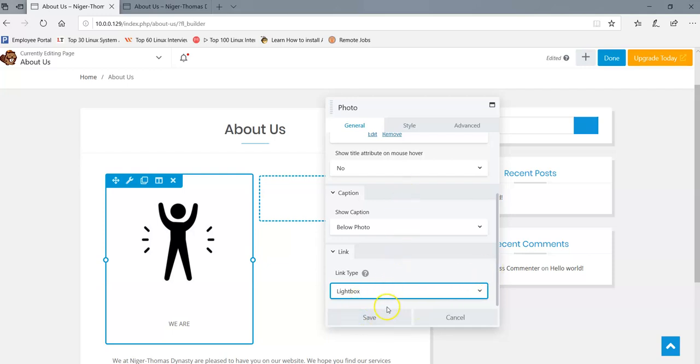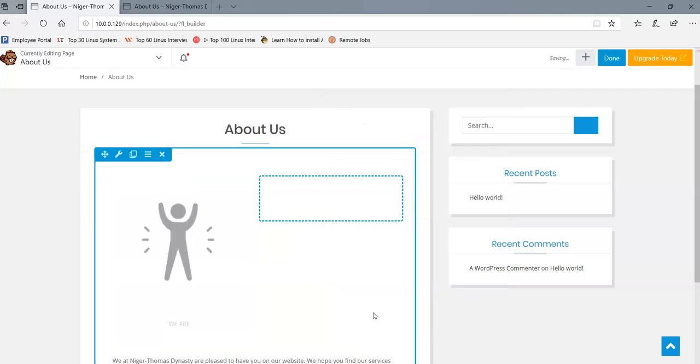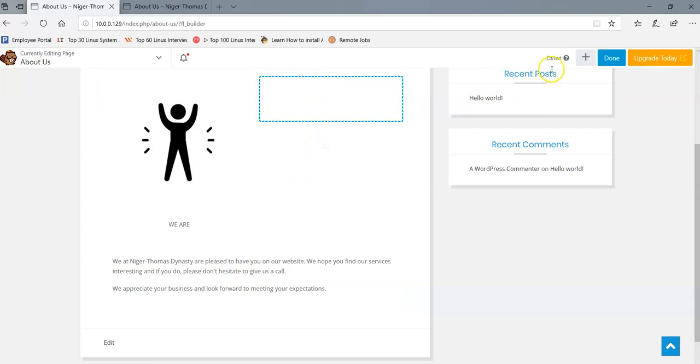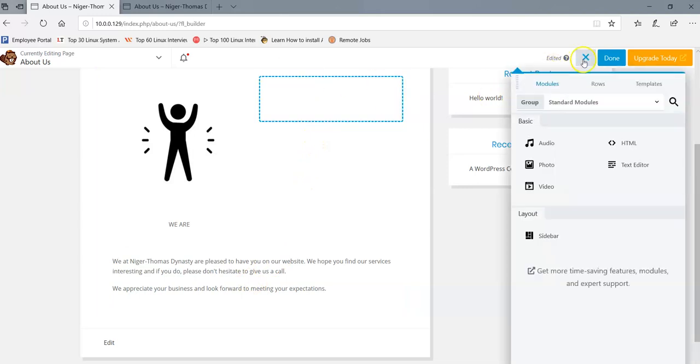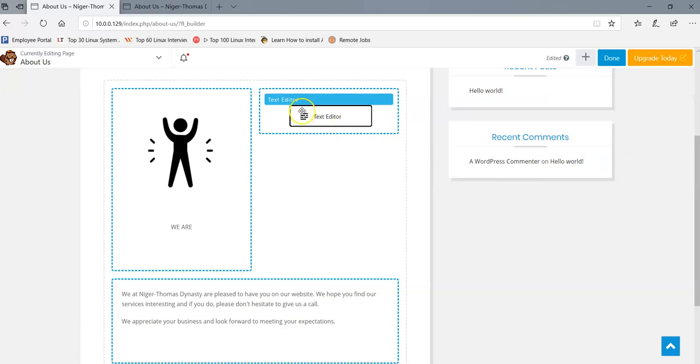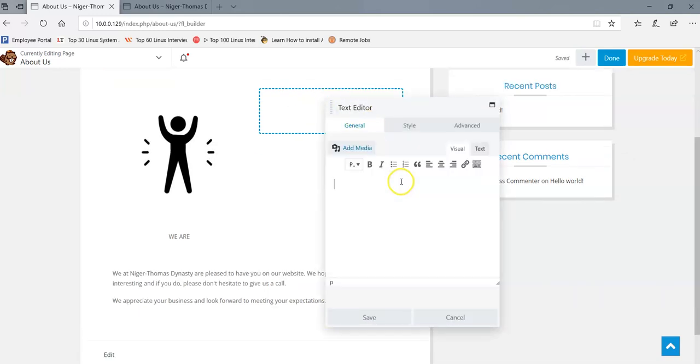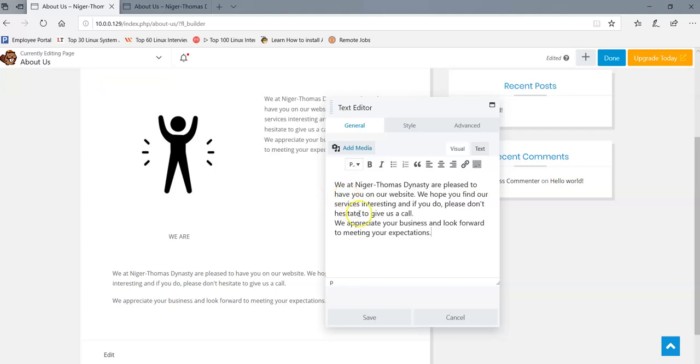So after doing all those changes, I click on save. Alright, next, this text right here is going to come in here. To do that, I click on my plus sign, see text editor, click and hold, and I bring it inside the box. And it opens right here. Remember I copied this text already, so I'm just going to put my mouse right there and click on paste, and boom, see the text shows up right there real quick.